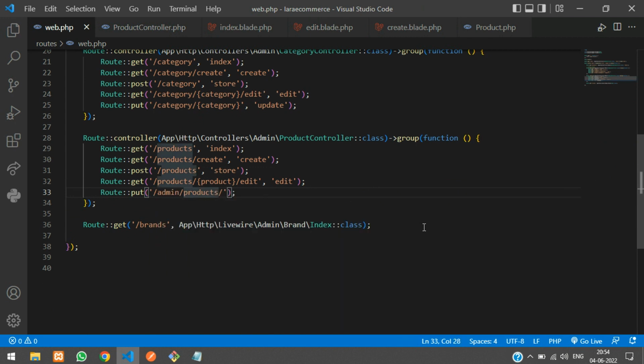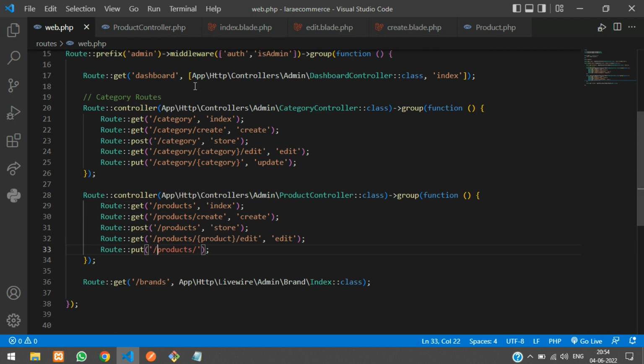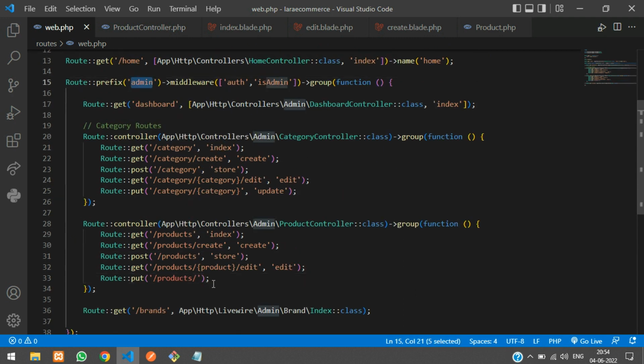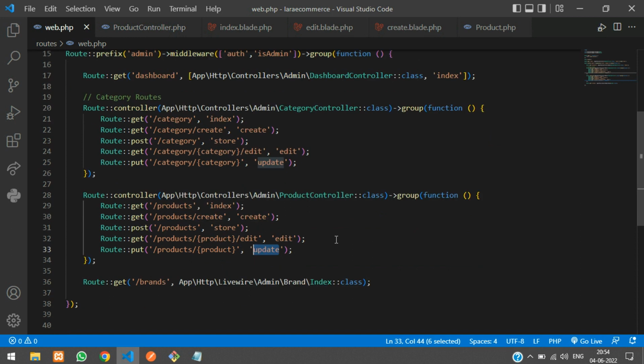Your admin is a prefix, so by default at the top of our page, and then you directly use the ID, that is nothing but your product ID. Okay, product, and then update the record. So let's say update. Now get back to your product controller and update the record.